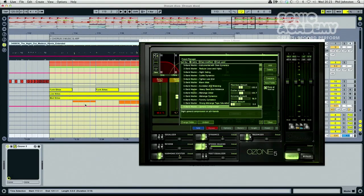And I'll go into the Ozone here and sort of show you the different elements and what they're doing to the mix.